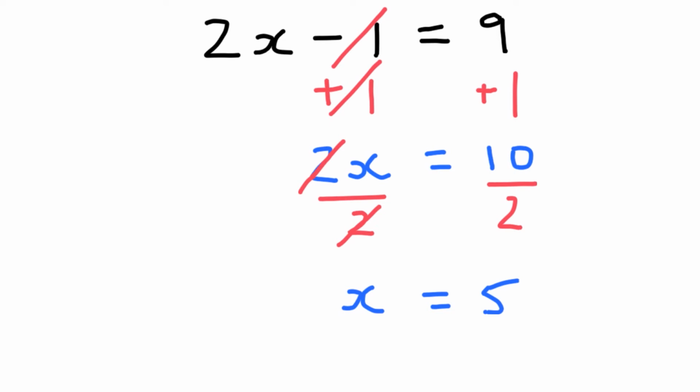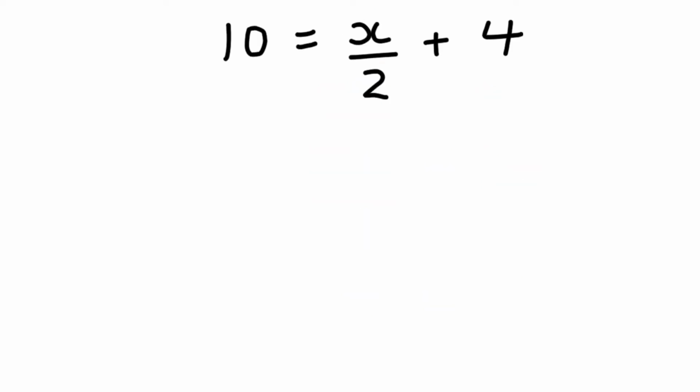Now you can always do a quick check by plugging in your answer into the original equation. So 2 times 5 is 10, minus 1 is 9, which is equal to 9, and I know that has to be right. So here we have another two-step equation that we need to solve. Again, I have x on the right side now. That doesn't make any difference. X can be on the left or right side. We want to get the variable by itself, and I see I have two numbers. I have a 2 here, and I have a 4. I need to get rid of both.